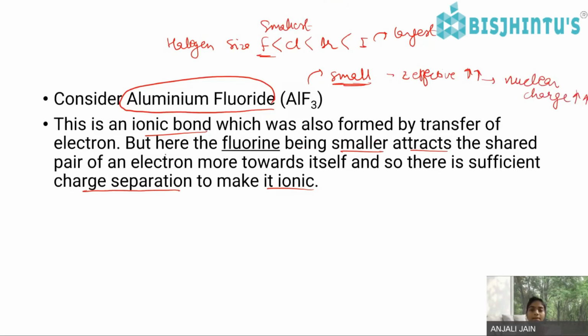Okay, and thus ionic bond is formed in fluorine because it's smaller and Z effective increases. It is not allowing the de-shielding of the electrons, and the polarizing power is increasing. Thus, the ionic form is formed. Okay, polarizing power is decreasing over here because it is not allowing its electrons to form bond with others. Okay, so only by the gain or loss of electrons it can form the bond. That is why it's ionic due to the charge separation.